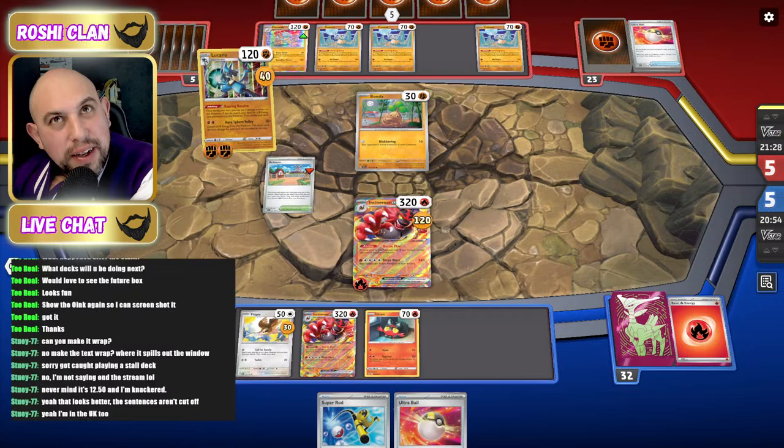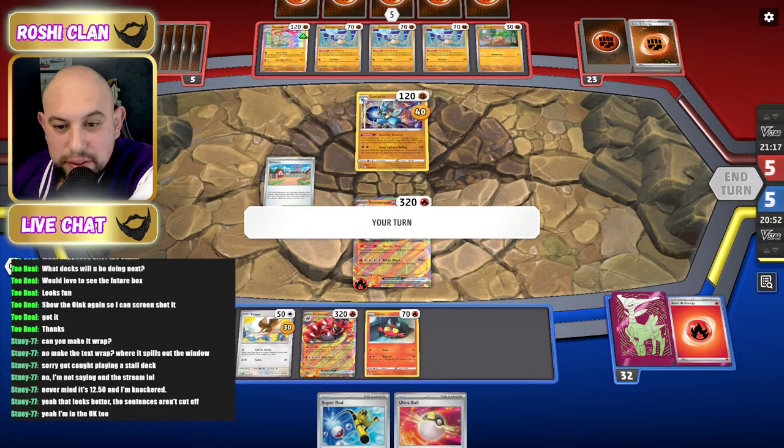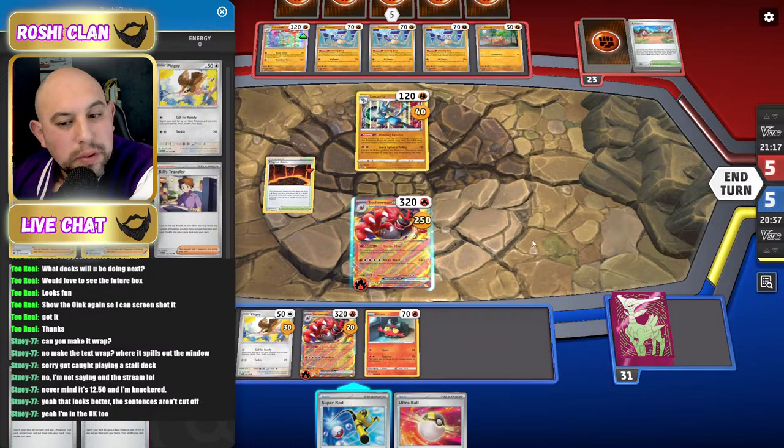Oh. At least it's Sunday now. At least it's the weekend. 130. That's still not enough to knock me out, but it's fine. Magma Basin, that's just good. Knock this out.